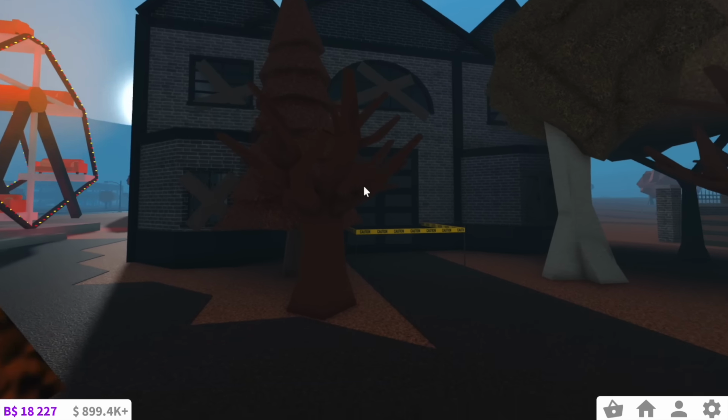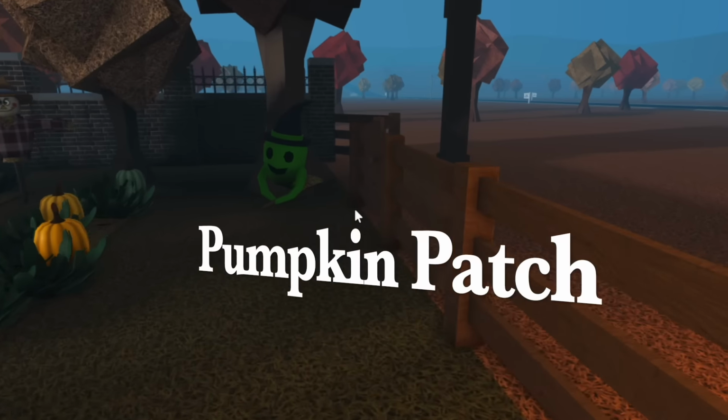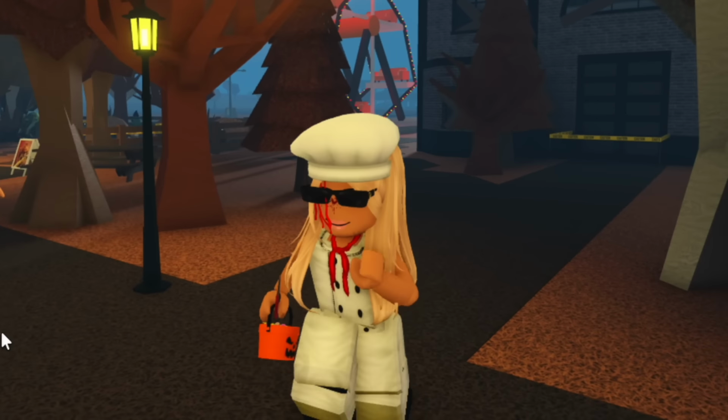All right, and then back here, we have the haunted mansion. This is actually going to turn out so good. I'm really excited to see this. And then finally, we have the little pumpkin patch, which obviously, once the update comes out, we're going to be adding more pumpkins. But yeah, that is the layout of our little Halloween carnival.